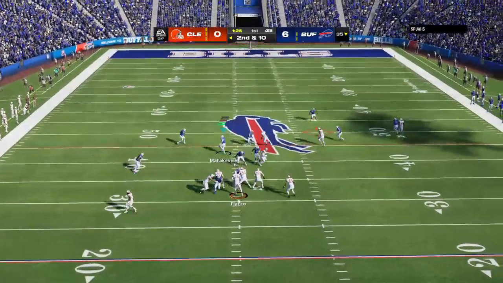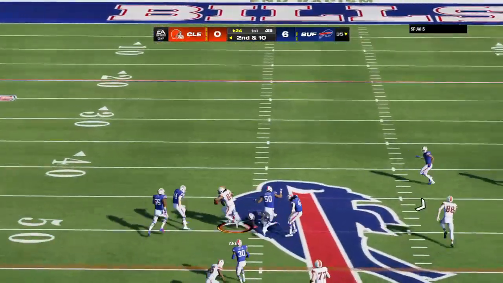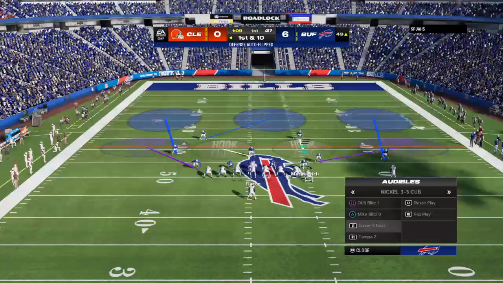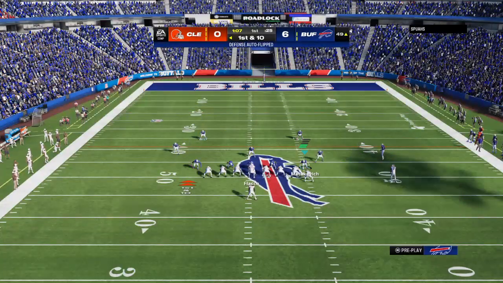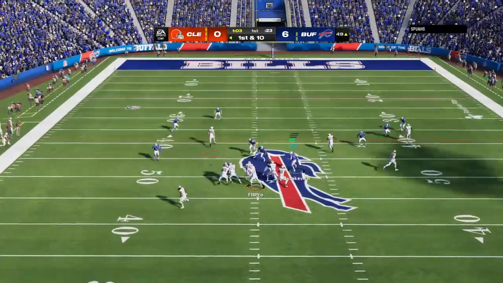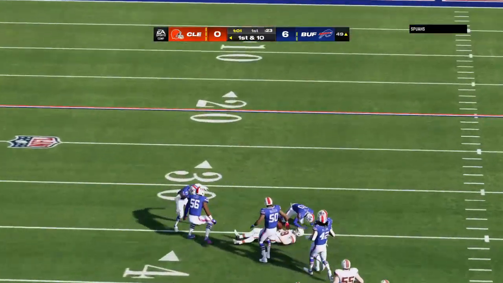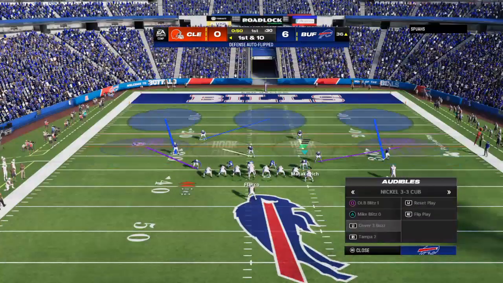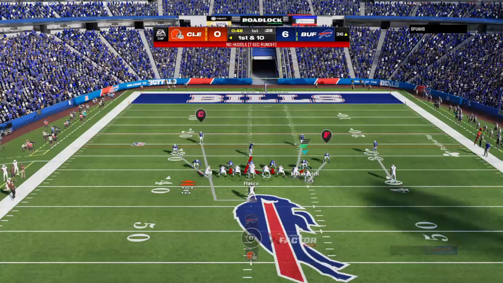Here's Flacco. That's caught by his tight end, Jordan Akins. And he'll be taken down, but not before he gets into enemy territory. They look to throw on first and 10 with Flacco. Bryant has it. And he is tackled inside the 40, not quite to the 35.